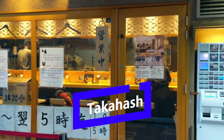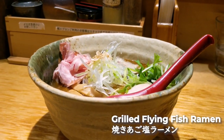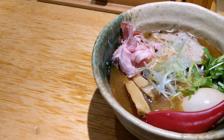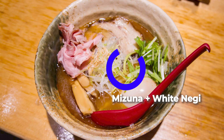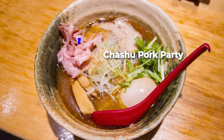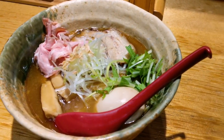Clocking in at number 5, we've got flying fish ramen at Yakiago Shio Ramen Takahashi. The ramen they serve is the same as the shop's name. They use flying fish, or Tobio, from Nagasaki — and this flying fish is charcoal grilled, which is very unique. Alongside the flying fish, it's a milder tonkotsu or pork bone based soup. It also has some fish dashi. We've got curly, relatively thin noodles. Toppings include Mizuna and white negi for brightness, and two styles of chashu pork — one slow cooked, the other more standard. It's a salty broth with a bit of a sharp fish flavor, but it's not as intensely fishy as you might think.